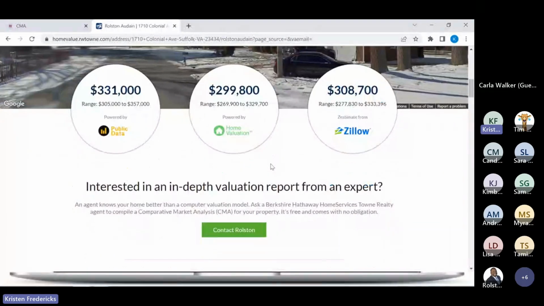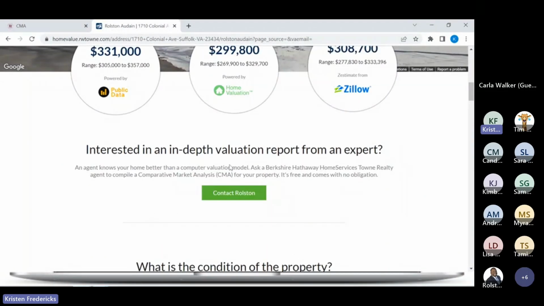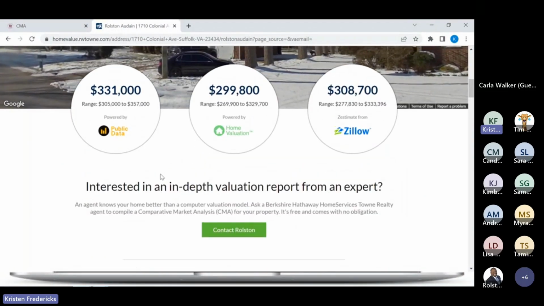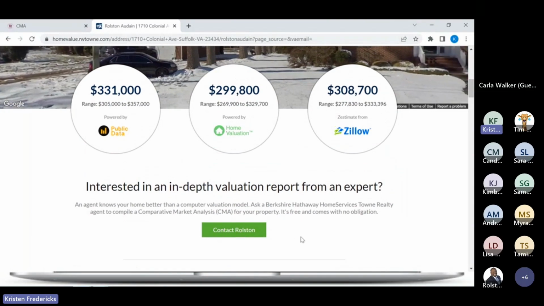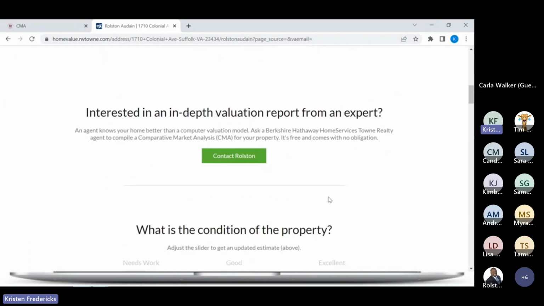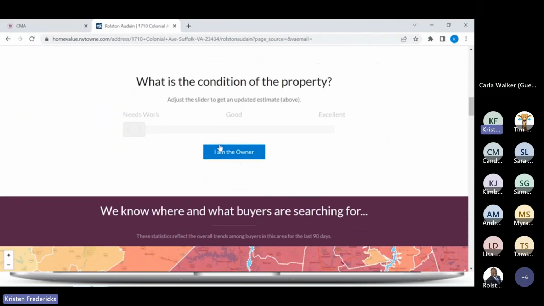So it's going to give you all this different reporting. It's going to say, is this completely off base? Let's contact this agent and say it's completely off base or get a different report. And again, if they want to change anything about this in order to get a better estimate on their property, they're going to have to claim it and they're going to have to give you some more information.